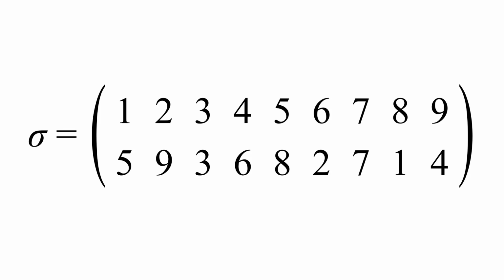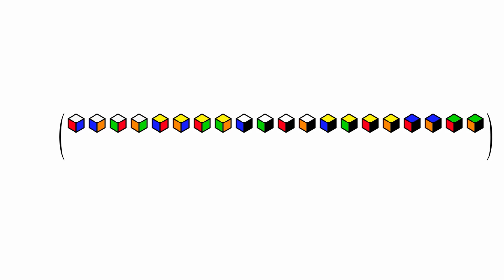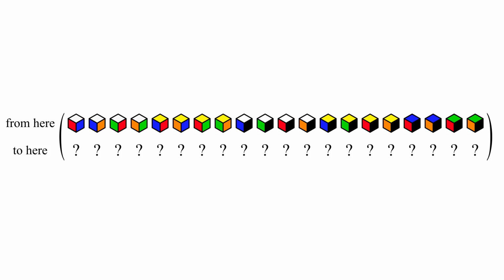The precise meaning of these items depends on your application. For our purpose, the items represent all possible positions for the edge and corner pieces, and you take whatever piece that is at the top position and move it to the bottom position.